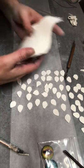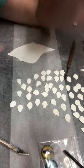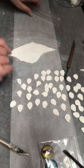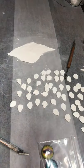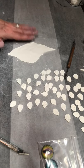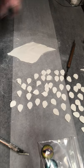Okay, I'm happy with that. Okay, so what I've done is I have taken Sculpey bake clay, warmed it up in my hands, just like this, and rolled it out like you would biscuit batter, to the thickness that you want. Don't want it too thick, because it is baked clay. You're going to bake it, and also you don't want it super thick because you are going to add stuff onto your cup.